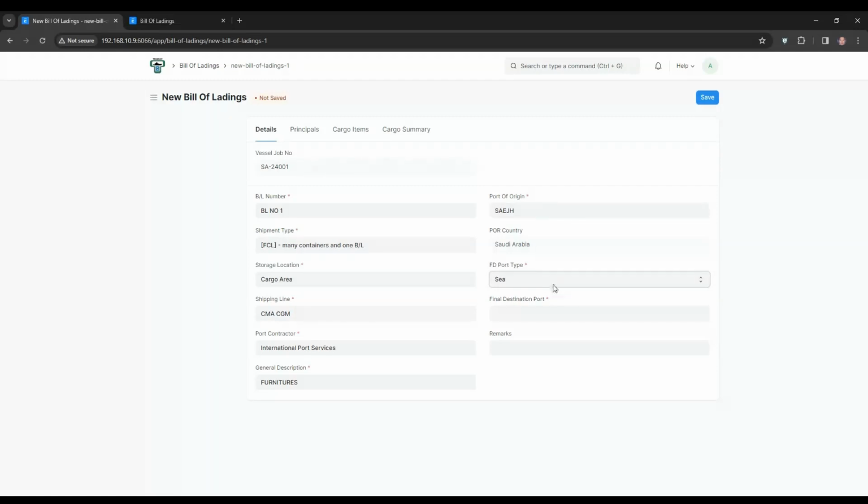Right now, it will only show sea ports. Therefore, if I search Riyadh, which is not a seaport, then it will not be shown in the list. By changing the value of port type to railway, then final destination port will only show ports that are railways.